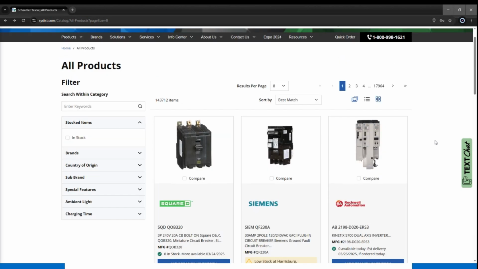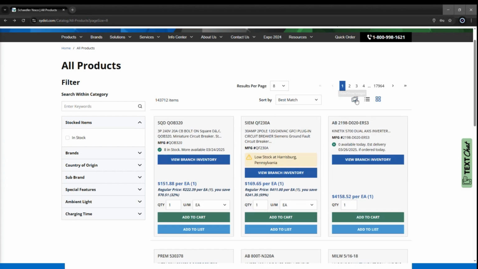Well, first, it gives the user, the customer, the control of how their PLP pages look. But one, it's faster page load times. So by hiding images, the page loads faster, which is particularly beneficial for customers with slower internet connections or those browsing on mobile devices, because those images do take up a little bit of space because they're a little heavier than text, heavier as in file size.